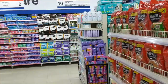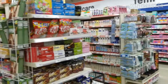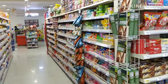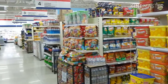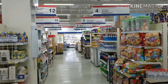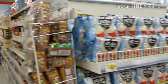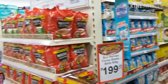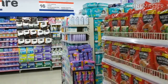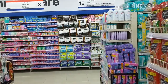Okay, that's it. So this is the supermarket, the ShopWise. That was very modern. This is new. Again, this is less than 1 year old. And it's really convenient. Because before this was built, whenever I needed something, it was a very long ride to get any type of grocery. So they built this and it's super convenient.